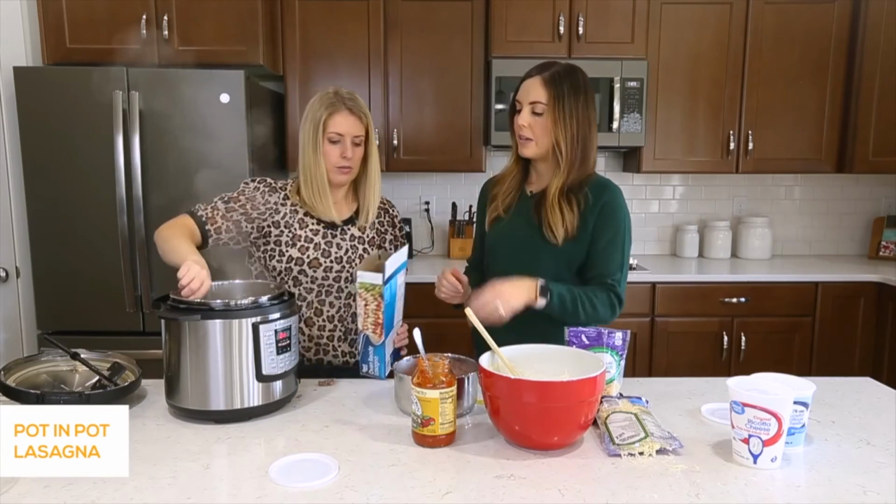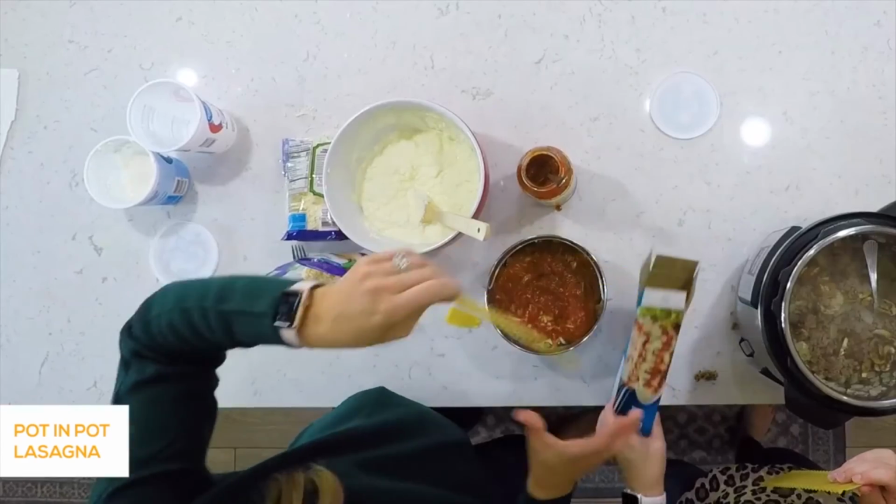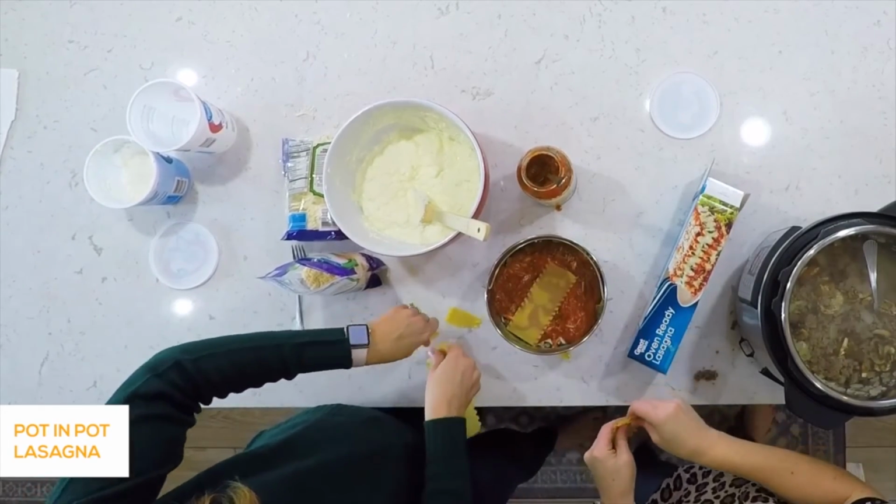All right, with the noodles, I'm gonna grab one of those, and I'll grab one too. Yep. Chop it up. You do the big one in the middle. Okay. Oh, I messed up. I'll hit the sides.